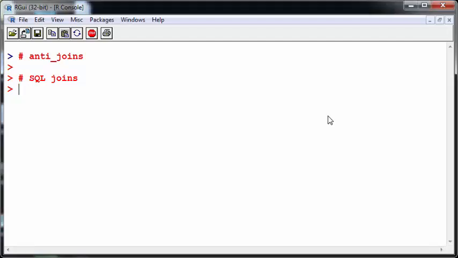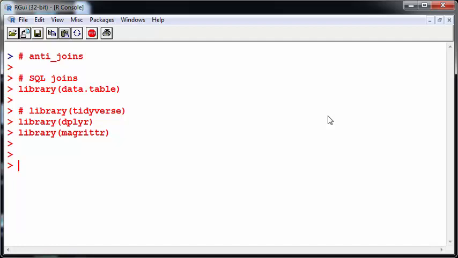What I'm going to do first is remark that there are two approaches to working with large-scale data sets in R. Data table is my favorite one for this sort of stuff. But dplyr, which is now part of the tidyverse, definitely has a lot going for it. There's one important characteristic of the tidyverse that makes it particularly useful for me, and it facilitates anti-joins very well.